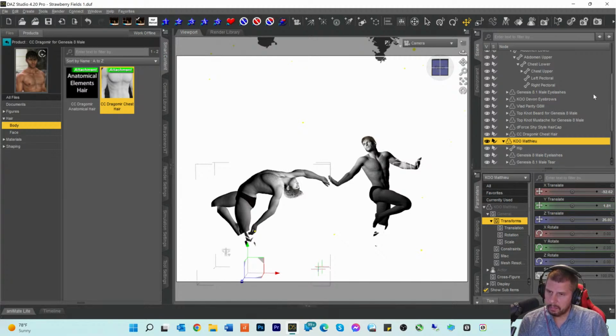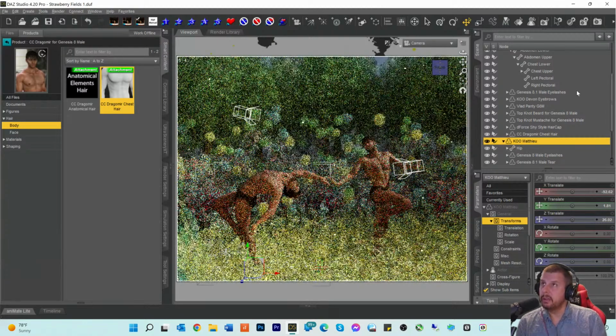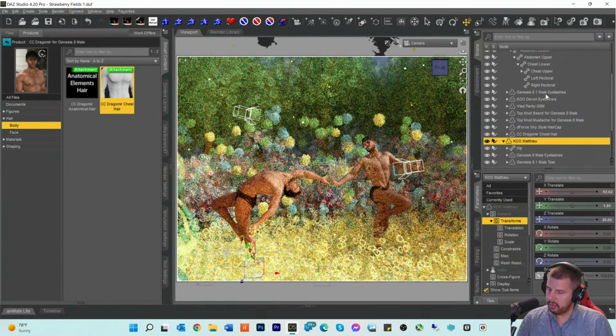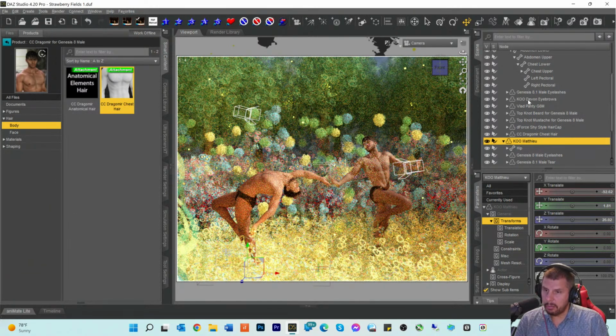So it just gives it one more tiny little element of realism to our image here, so they don't look plastic like mannequins. They should probably have arm hair, but I'm not going to deal with that right now. I don't think they need it.